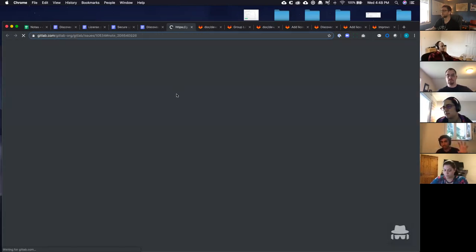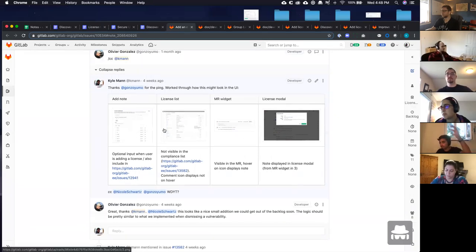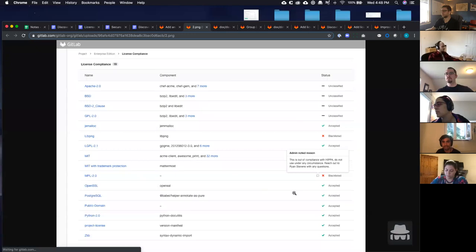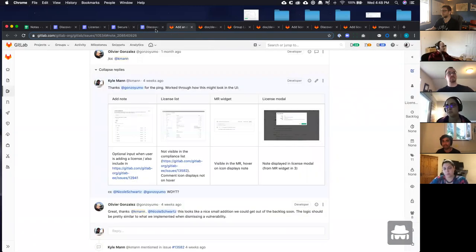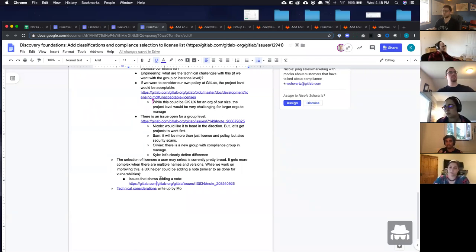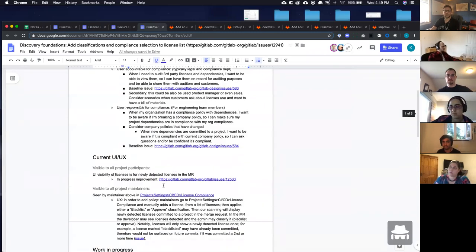One thing that could help this situation, because there's different versions of licenses and so on, is the ability to actually make a note here, similar to how we do it with vulnerabilities, and that might appear something like this. So why is something blacklisted? Hey, in this situation, it's out of compliance with HIPAA, something like that. Then the developer has some idea of that. So that can mitigate some of the complexity that we have with not being able to specify the exact versions of licenses and so on. I don't know if there's any other thoughts to mitigate that, or if that could be a helpful one, or just any other thoughts in general. Otherwise, we can move to the next item.